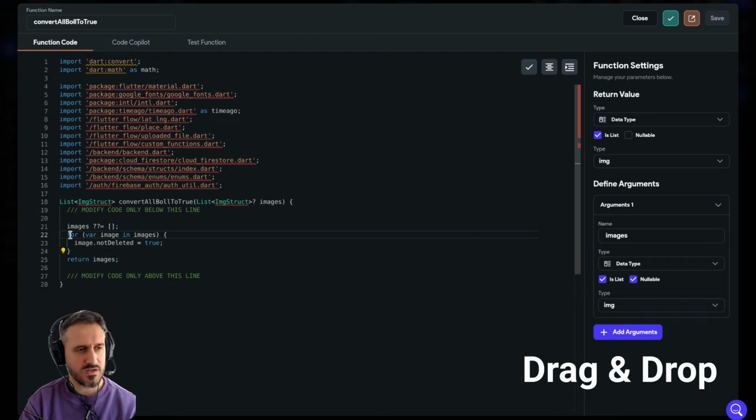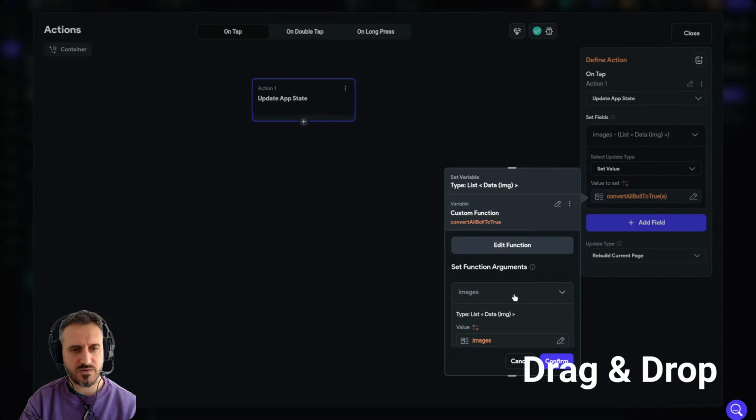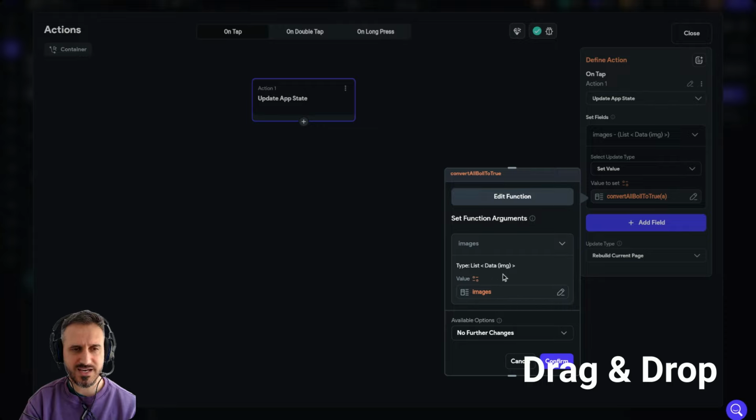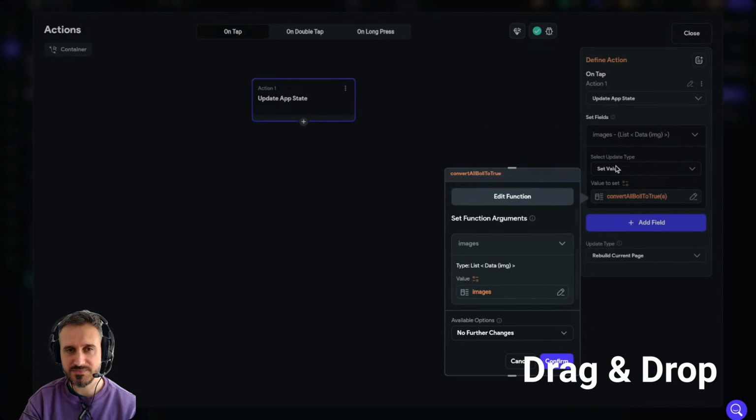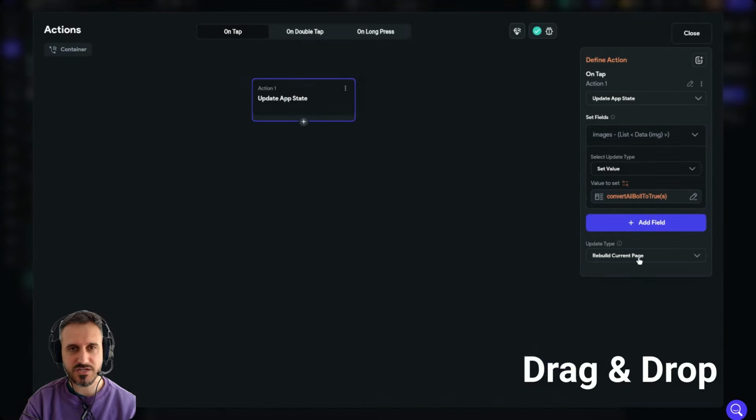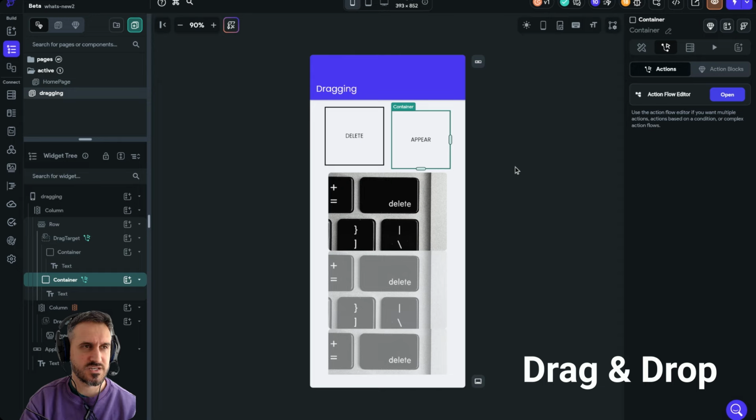But if it's not null, I'll loop through all the images with all the data types, and then I'll convert not deleted to true, because I don't want them to be deleted. Great. And then I need an argument for that, and my data is actually coming from the app state. So yes, you can actually pass app state over here and update the app state. You can do that actually. And then rebuild the page. And this is how I did it actually.